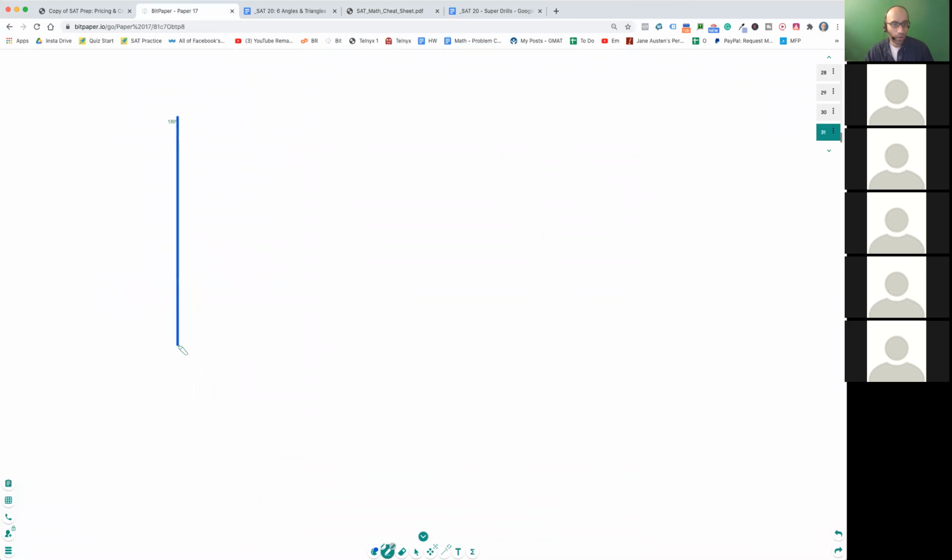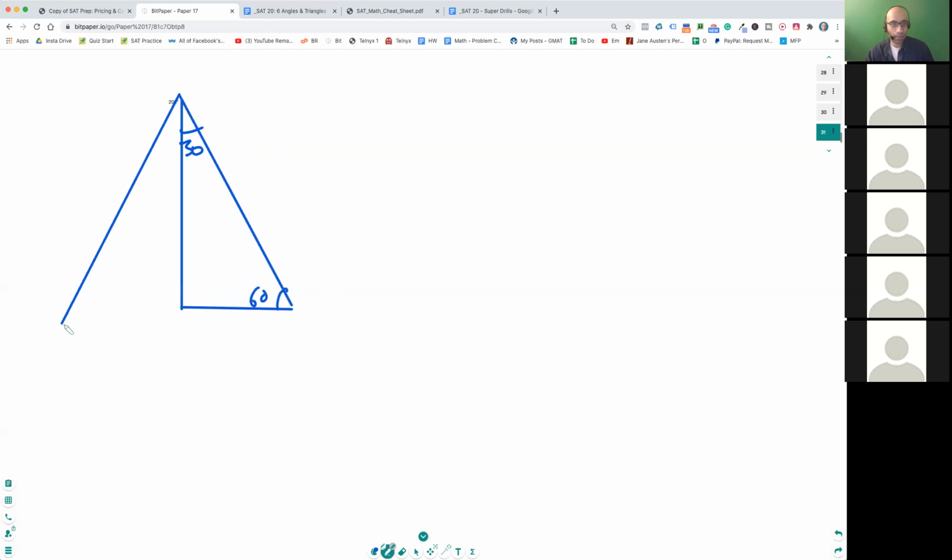Okay. So now, what you've got here is a 30, 60, 90 triangle. Remember, the way you think about it is this is 60 and this is 30. So I would literally draw another triangle. It just makes my life easier, but you can even memorize it. This is 2x, this is 1x. The side opposite the 30-degree angle is 1x, and then this side is square root of 3 x.